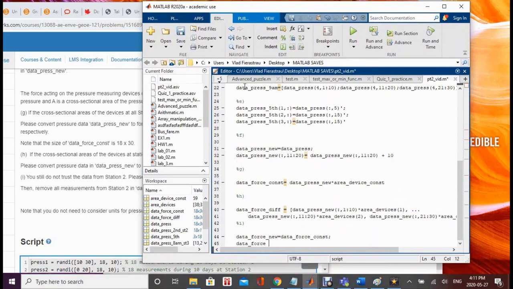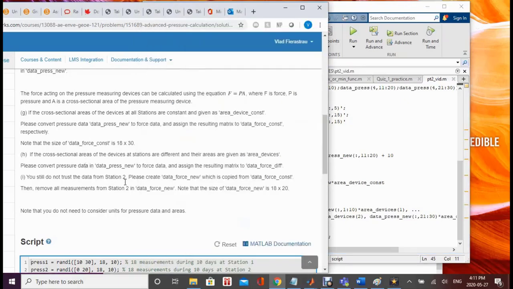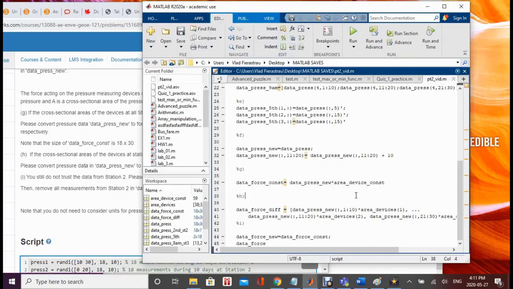Oh wait, that doesn't make sense to me. Data force new, just copy from data. Oh, it's data force new. I thought it was data press new.